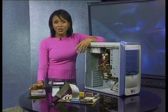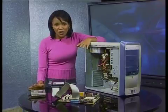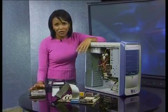But before we carry on, remember that if you ever open a hard drive, you will damage it forever, no matter how careful you are. The inside of a hard drive is so sensitive that one tiny speck of dust could damage the drive permanently. Even microscopic particles of dirt, smaller than a grain of salt, could destroy the drive. That's why people who make and repair hard drives should ideally work in a clean room.